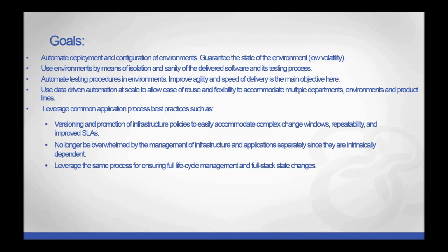Now, what are the goals of continuous delivery? The goals are several. You have to automate deployment and configuration of environments. That is a guarantee of the state of the environment, so it ensures low volatility. You have to use environments by means of isolation and sanity of the delivered software and its testing process. That also automates testing procedures in environments. It also improves the agility and speed of delivery, and that's the main objective here.